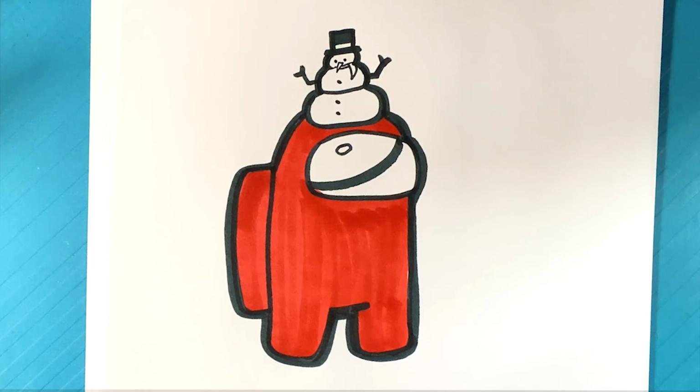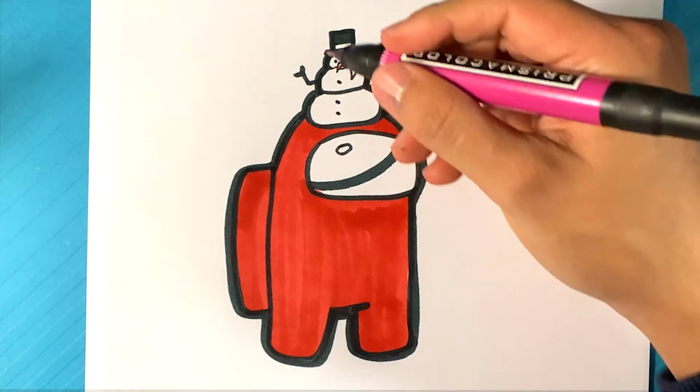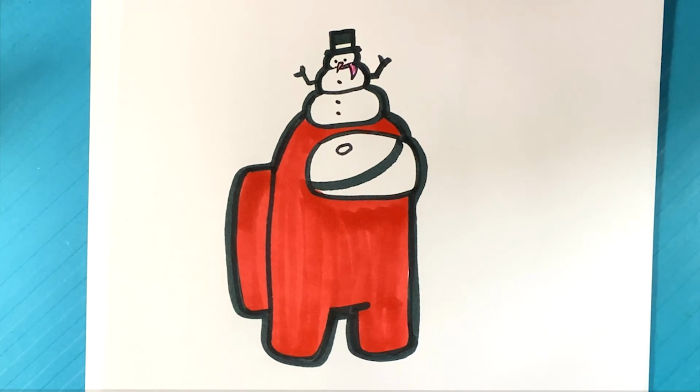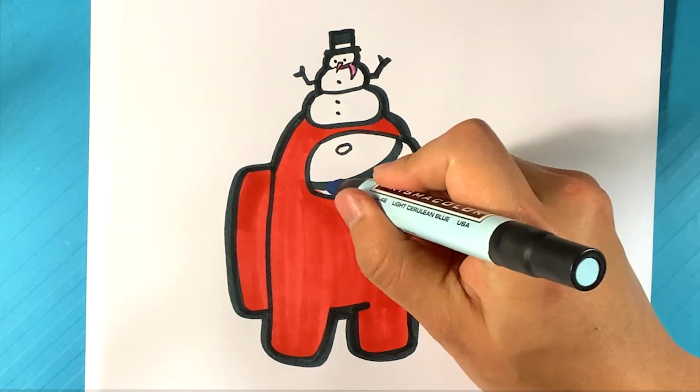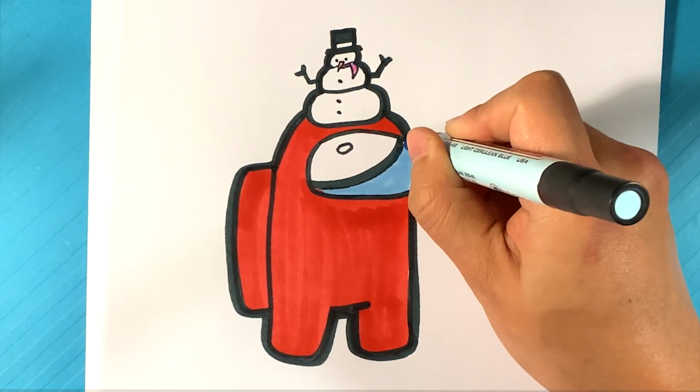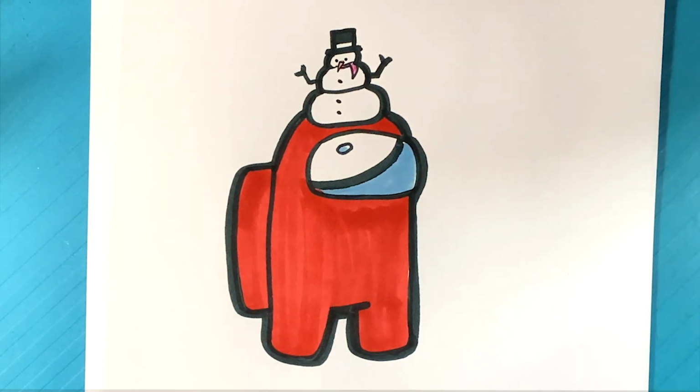I'm gonna give him an orange nose. Wow, that's tiny as well. It's just gonna be a dash right there, a dash of orange for the nose, and then a dash of purple right here in the scarf, which you can barely see that he has on. And that's it. You can always add a light blue over here. Is that light blue? Dang, that's a really dark blue. Hold on. I was going to put a light blue down, but it's way too dark. Yeah, I could do this. Light blue right here for kind of the reflection. That dot as well. But that's it.